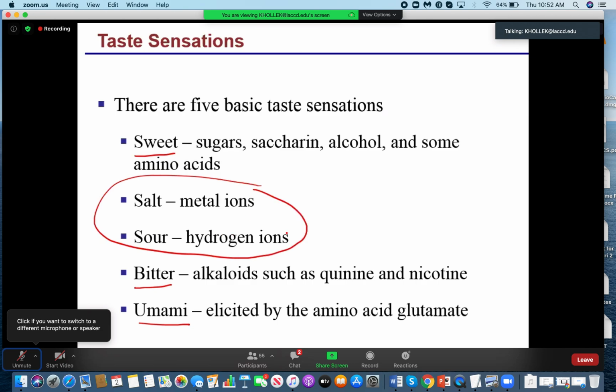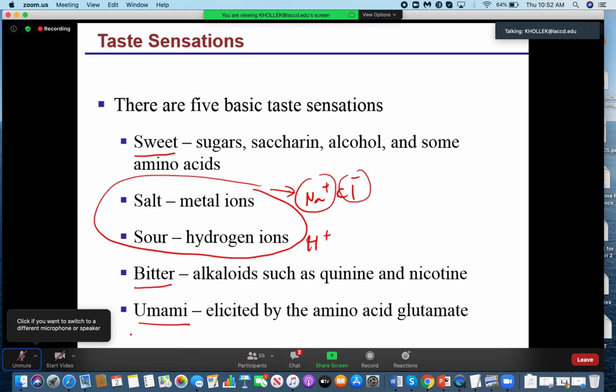As far as the sour goes, that would be the hydrogen ion. As far as the salt goes, as you know, sodium chloride, they have ionic bonds between them. And again, when they are separated, they become Na plus and Cl minus. And this Na plus, due to the channels that exist there, can enter and cause the depolarization and therefore trigger the action potential, as you're familiar with.